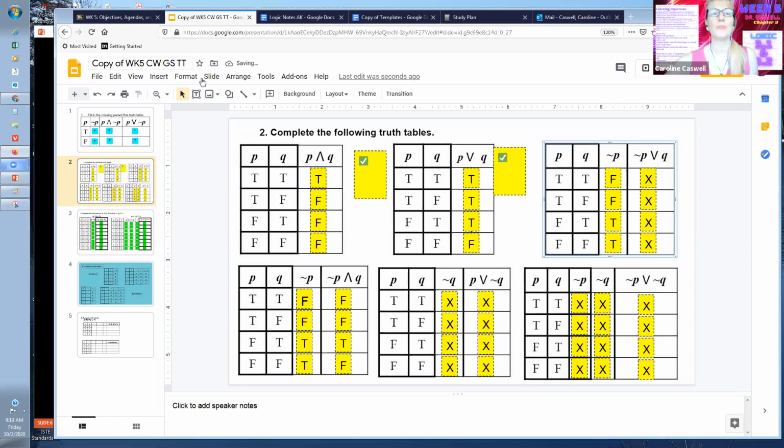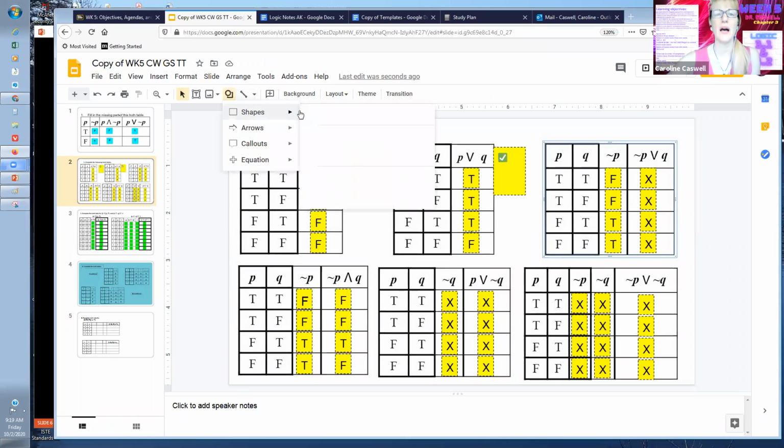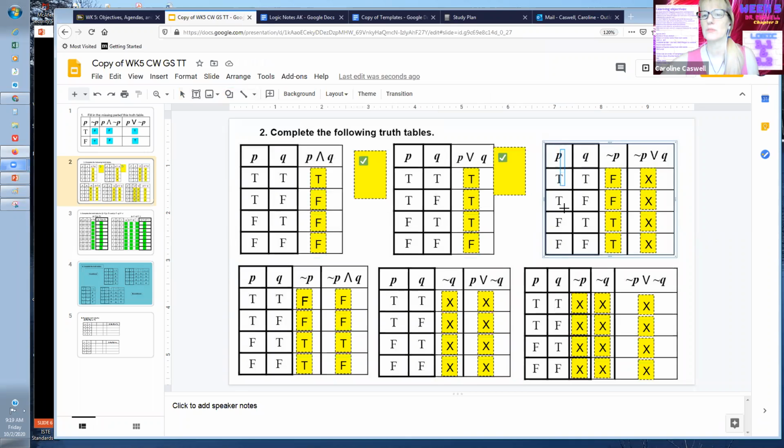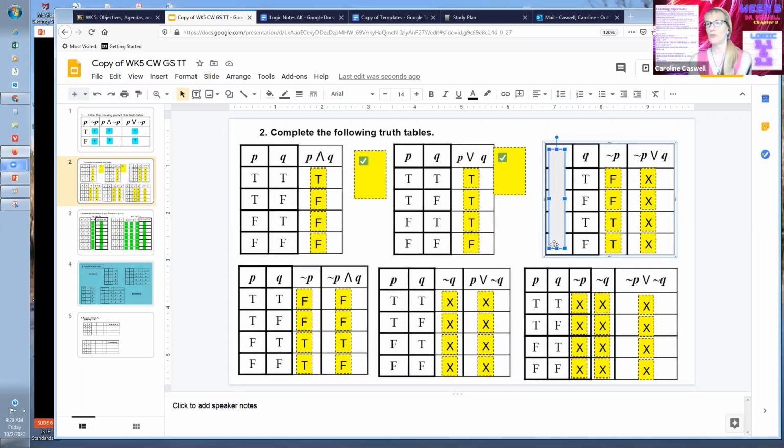This is now our problem. Again, I'm going to take a little object and just cover up P because I don't need P anymore. P was of no value to me. I only need not P and Q, or Q. Now, notice they're in the opposite order. That will matter one time today, but not now. It doesn't matter which order they're in. You can keep it the same way.